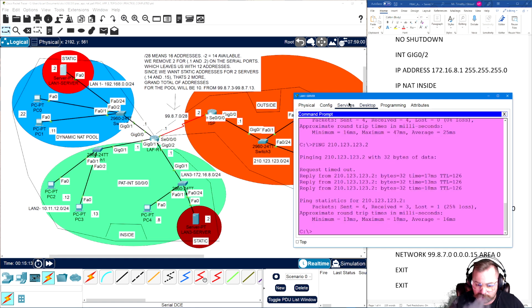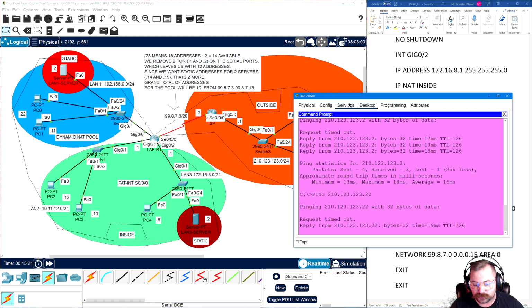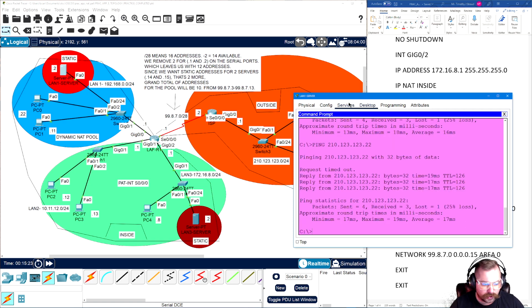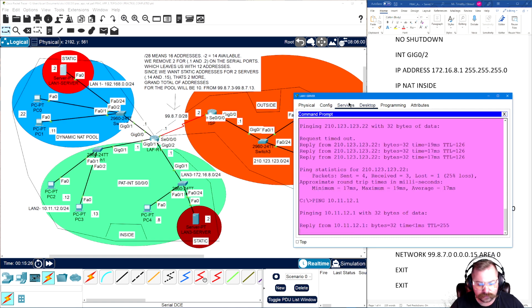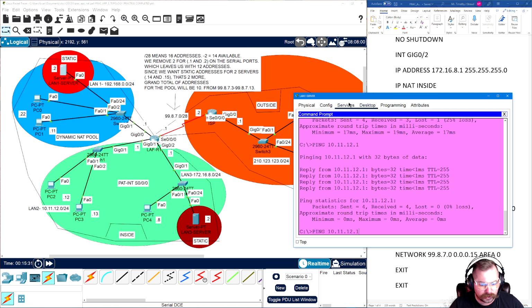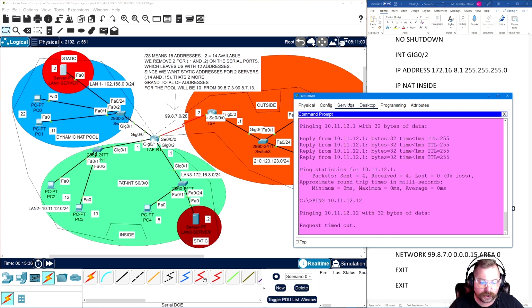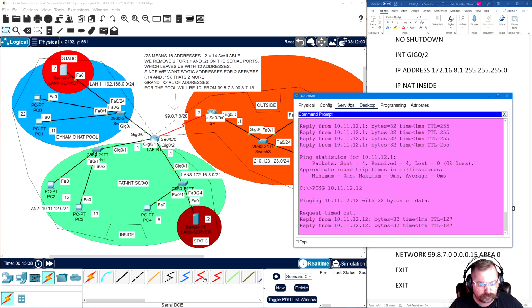There we go. And 22. What's important is that we network all this out, map all this out, so that it's stored. That way when we ping in the future, it'll be a lot faster. Let's go ahead and ping 10.11.12.1. And we'll ping 12, which is these computers. Make sure we get this whole network pinged out, so that once we start rolling, it'll know where everything's at.